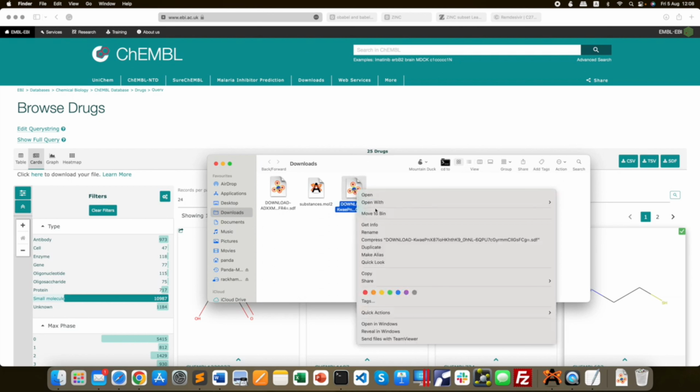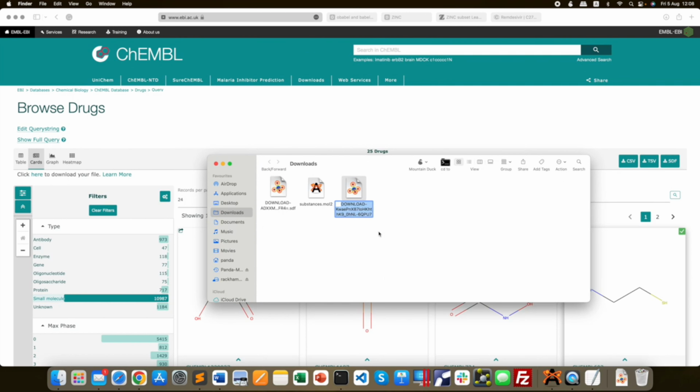Then you have this particular name with it. If you go to rename, this is a coding from the ChEMBL database. You can keep it as it is, or you can change it based on your name. I have already downloaded some of the molecules which I am targeting.